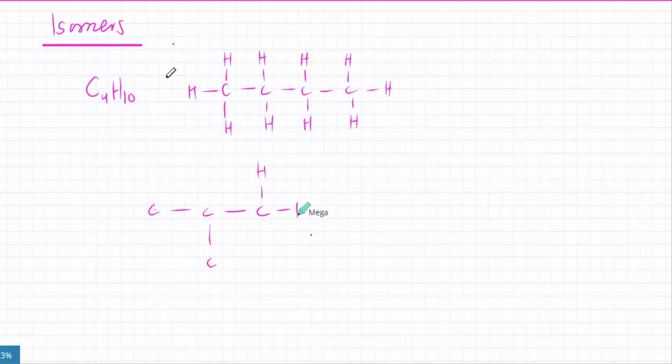So maybe the hydrogens are arranged in this order. So there's going to be a lot of guesswork going on. And then the scientists will try and figure out that if this is the molecule or this is the molecule, there's going to be a difference in properties. So they would test out the properties, like they will check what the physical properties are, they'll check what the chemical properties are. If the structure is different, they're going to behave differently. So they're going to do lots of chemical and physical tests on it. And then they'll try to figure out, maybe it's this molecule, maybe it's this molecule.